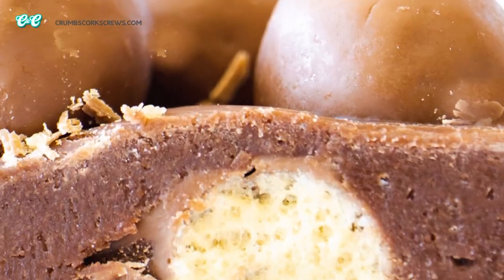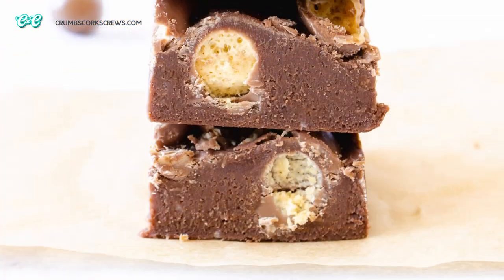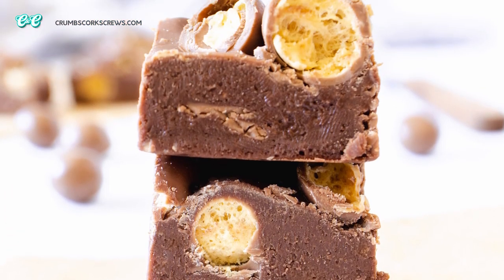There's not much else to do other than slice this beauty up into pieces — oh man, check out those Maltesers inside! How smooth is that chocolate fudge? You're going to love how good this tastes. You're going to be making this fudge over and over again, and I urge you to definitely try different fillings — take it to the next level. Maltesers are my favourite but Oreos come in a very close second. You've got to try Oreos in this — it is so good.